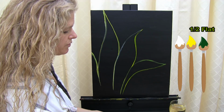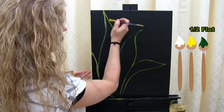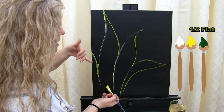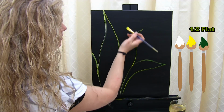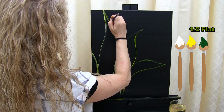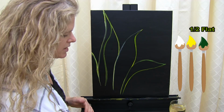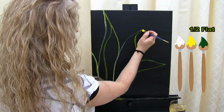So again, I'm still using that flat brush with white, yellow, and green on it at the same time. This little one over here, I'm not really gonna pay much attention to because I'm not gonna see the inside or outside of that, and we'll just color it later. But these 3, I definitely wanna have an inside and an outside. So I'm gonna start up at the top, bring it down a little bit, and then give it some gentle bend as it goes. And this will make a lot more sense once we start to color them in.